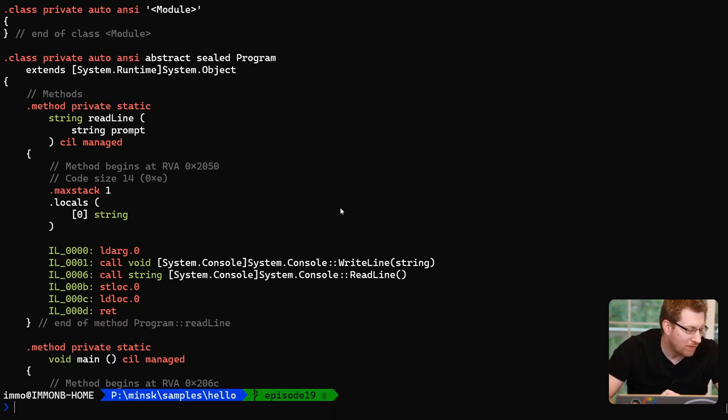Oh, ildasm at Microsoft.com, that could backfire. Oh, for sure. If you have not used ildasm in a while, ildasm is a tool that we have in the .NET SDK that is effectively a GUI for the things I do here. And it's very rough. The code base is not super pleasant.